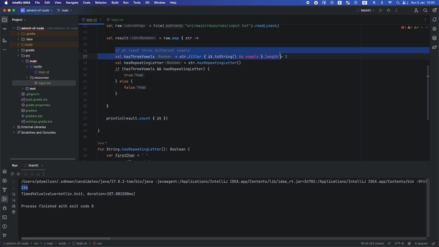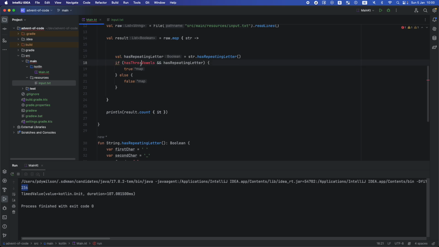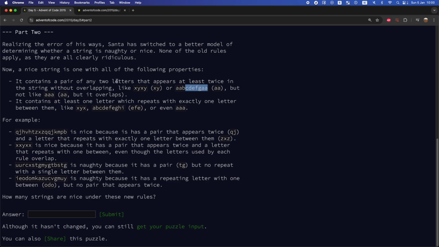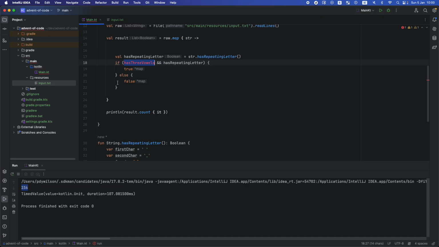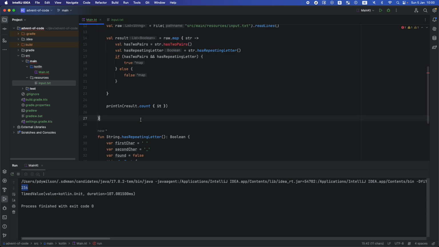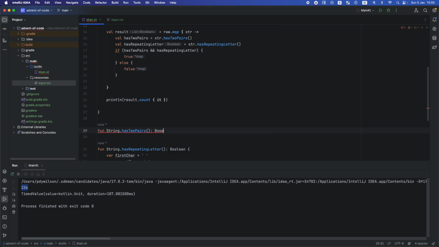So let's see. We have our repeating letter. We want something like two pairs. Has two pairs. Let's just do another function maybe. String has two pairs, returns Boolean.